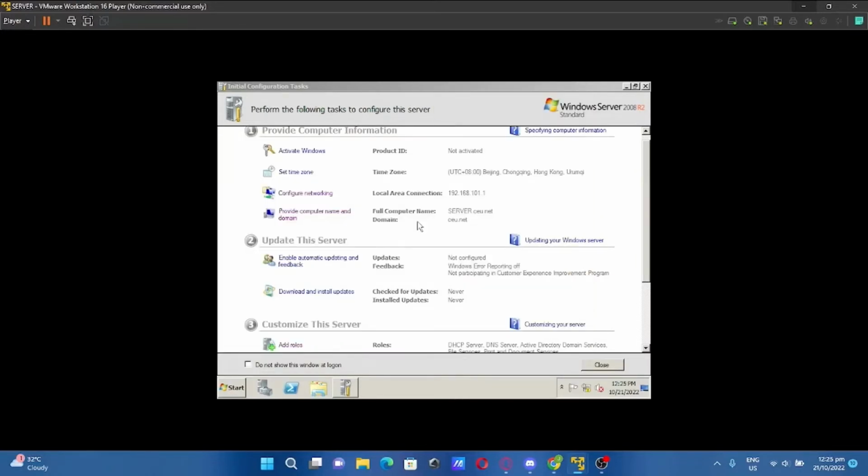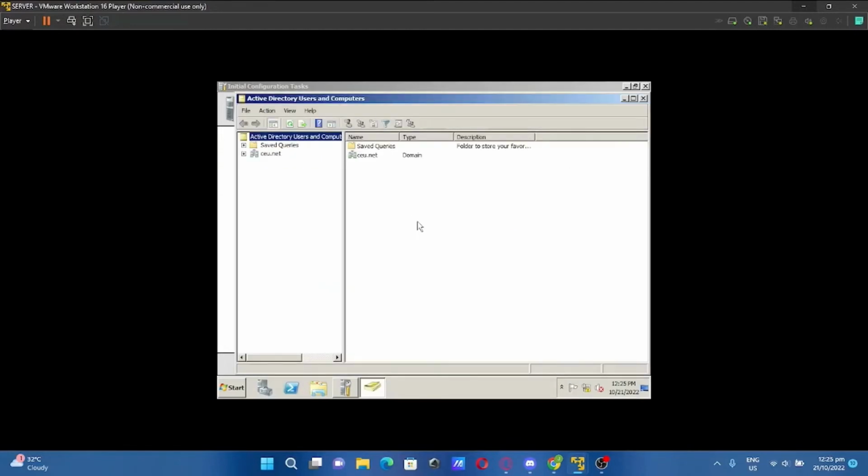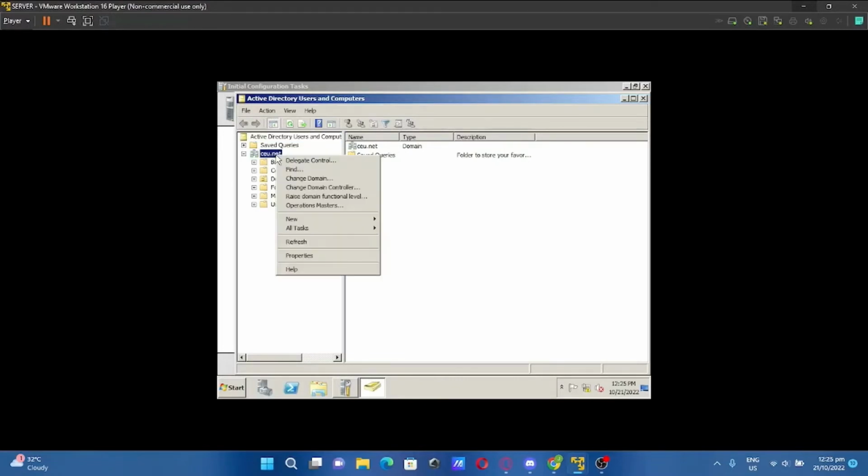After checking, go to Administrative Tools, and go to Active Directory Users and Computers, click on CEU.net, right-click, New and create an organizational unit. For the name I typed Clients so it is easier to remember.